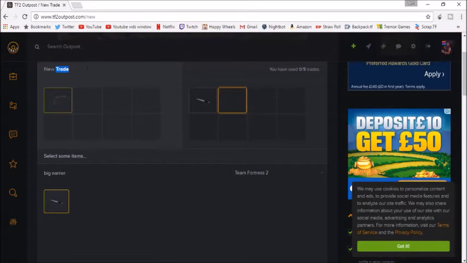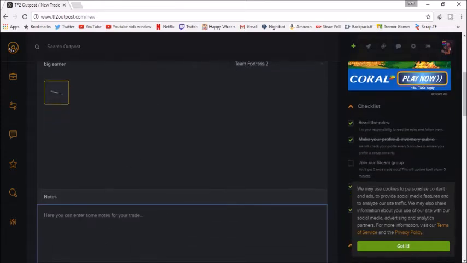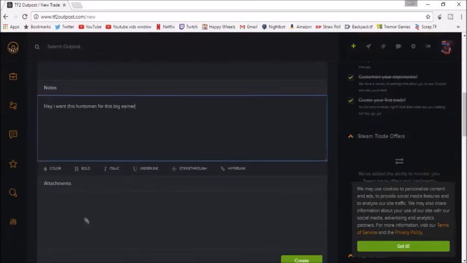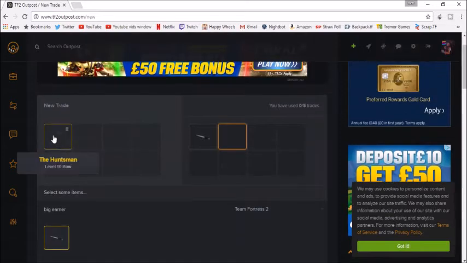So when someone comes over to the trade, they will see that you want a huntsman for their big earner. And in description, you can just say, hey, I want this huntsman for this big earner. And then you would click create. So if anyone searches up a huntsman for a big earner, your trade will come up.